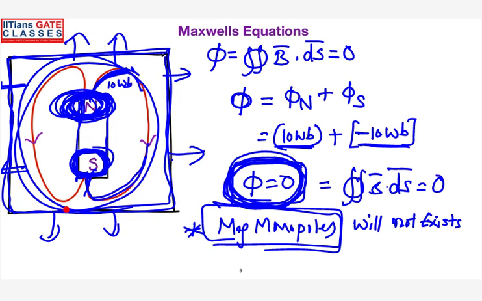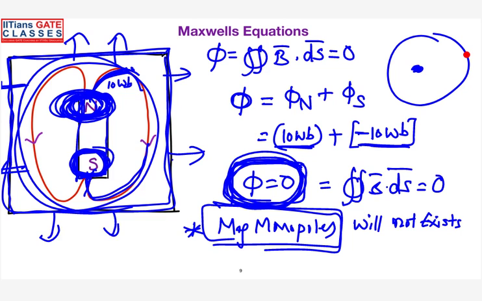So do you remember what will be the net electric flux leaving the closed surface? If it is electric flux, what will be the net electric flux leaving the closed surface? Q. Good. That's what we have seen in Gauss law. So whatever we have studied in electrostatics, it is the full opposite here.